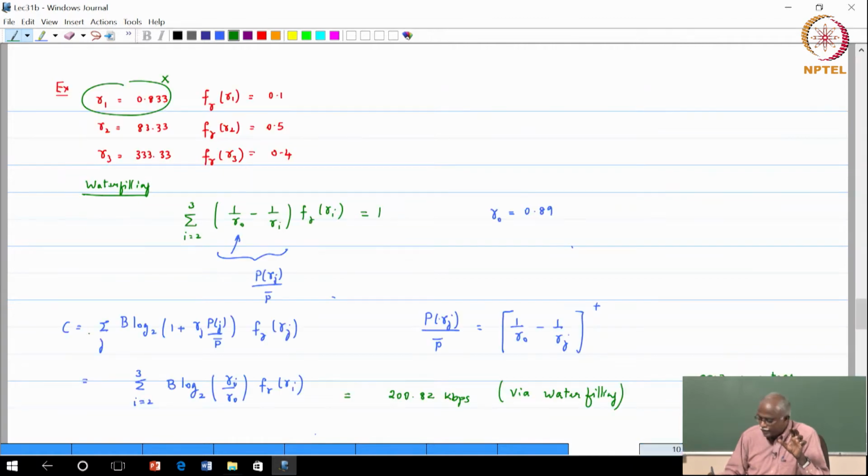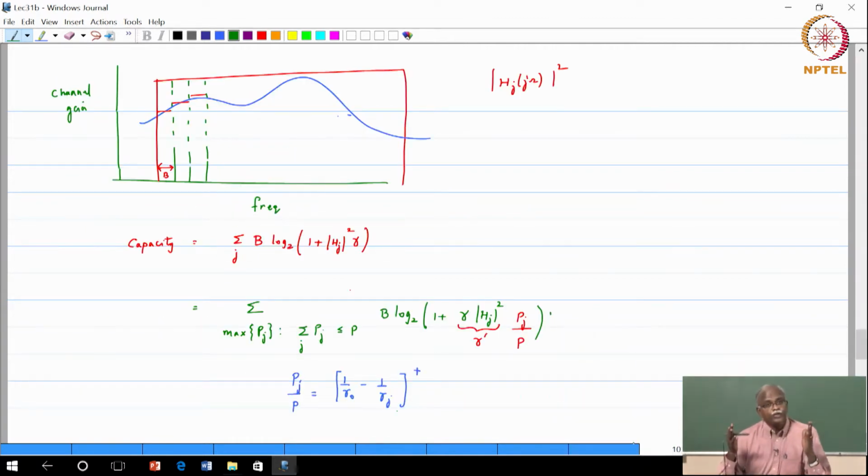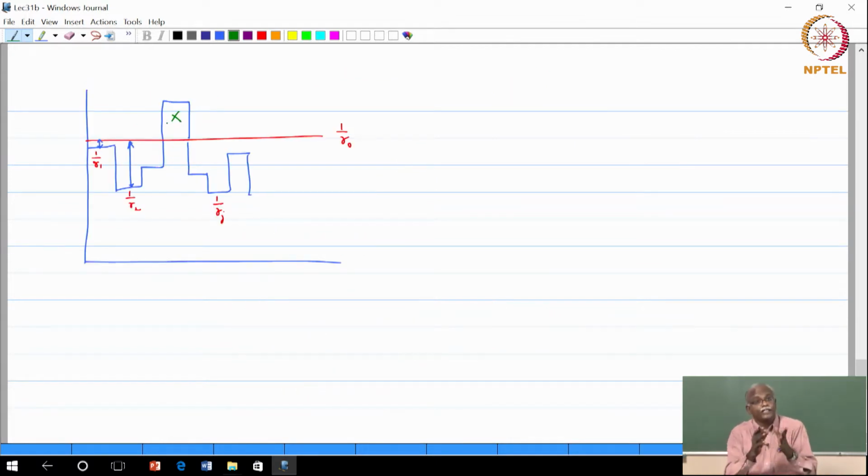So, now go back and look at the diagram. If I want to transmit a lot of data, I have the option of doing a single carrier. Single carrier means what you see is the red line, but I cannot do power allocation, and I cannot exclude certain portions of spectrum saying, hey, currently the channel conditions are really bad in this portion of the spectrum, I am going to avoid transmission. I cannot do that. However, if I split it into these subbands, I not only can exclude certain portions from transmission, for the remaining part I can actually do optimum power allocation and get the maximum capacity out of this system. So, this is a very key observation.